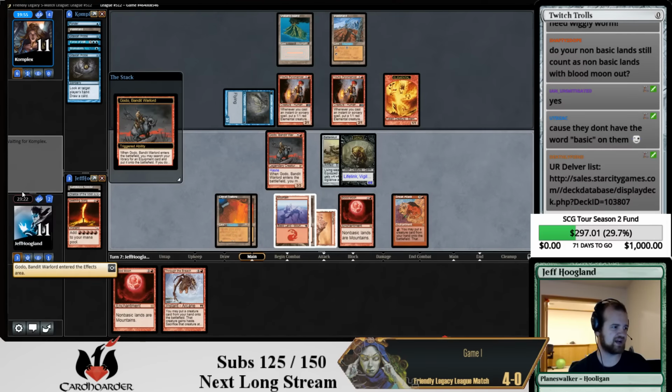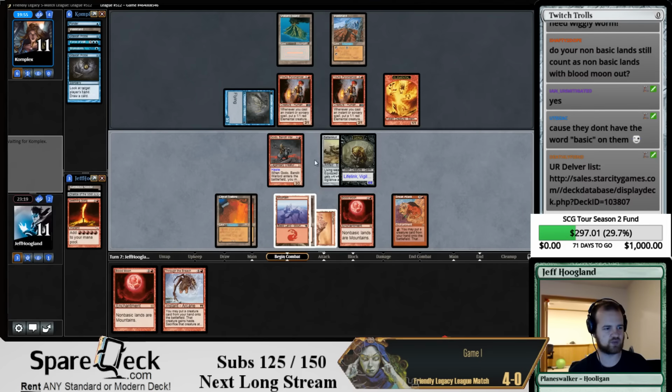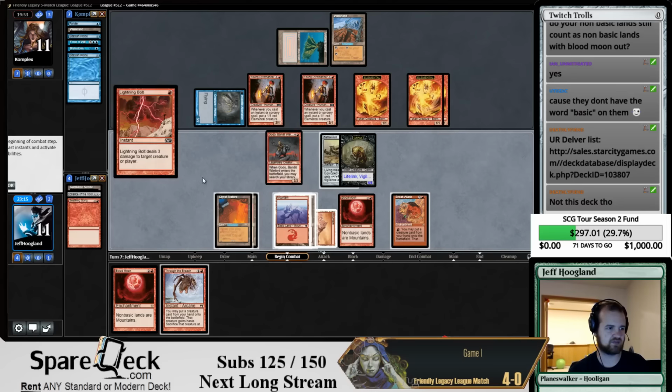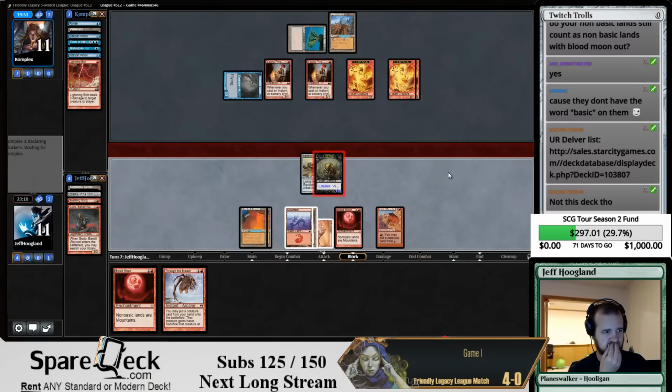God, I should put a second Batterskull back in here. There's been enough times that I wish we had the second Batterskull. Oh, geez, he has the Bolt. That's unfortunate. He didn't have Bolt up last turn, so this is really unfortunate. Just all the mistakes have been made.